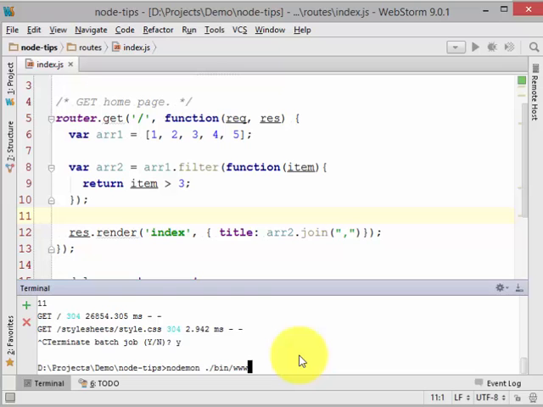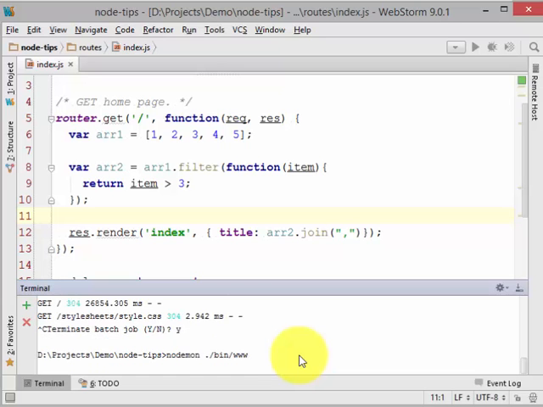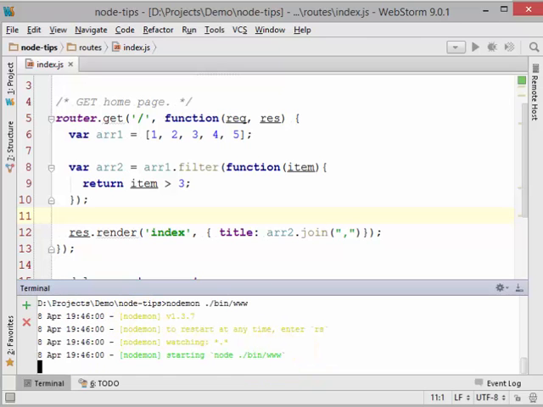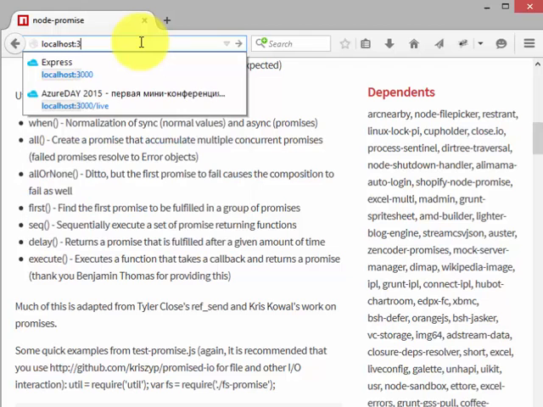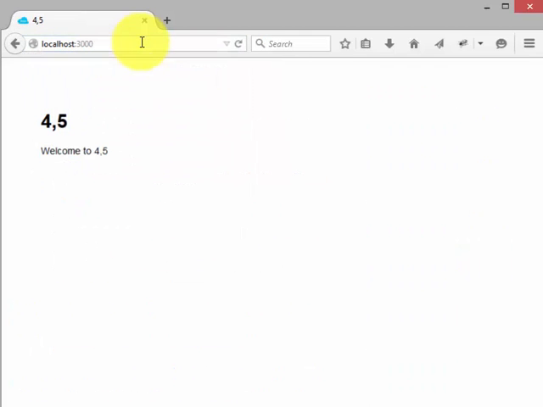Let's run this site and see what we have here. So we have 4 and 5.